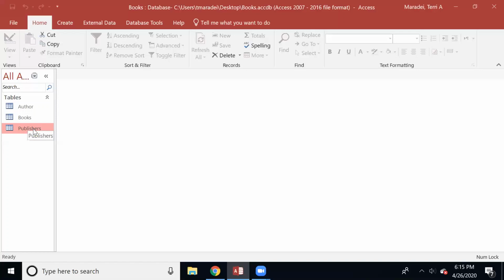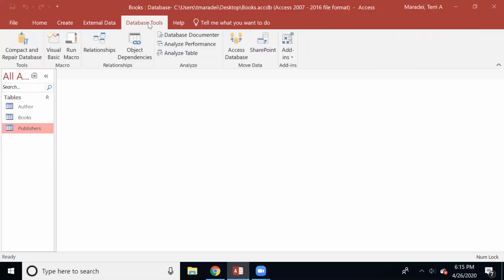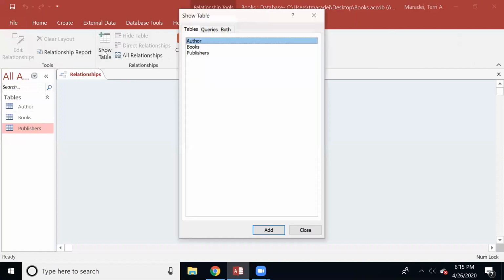So I just wanted to show you how to create an actual relationship. We already have the tables established. To create a relationship, you would have done a little bit of planning, but you have your tables, and you'll see what I mean by similar fields in a minute. Relationships are under the tab Database Tools. I'm going to go into Relationship. Because I've been in this database before, normally this Show Table comes up automatically, but because I was already in it, it doesn't. So I can hit Show Table.